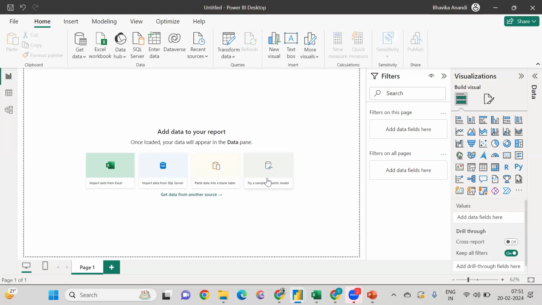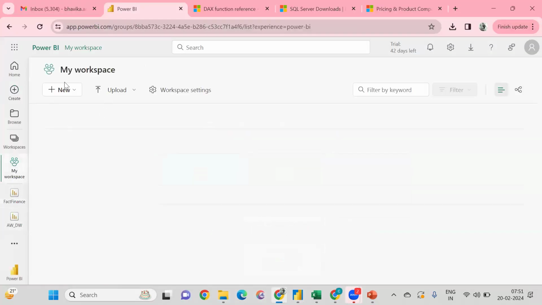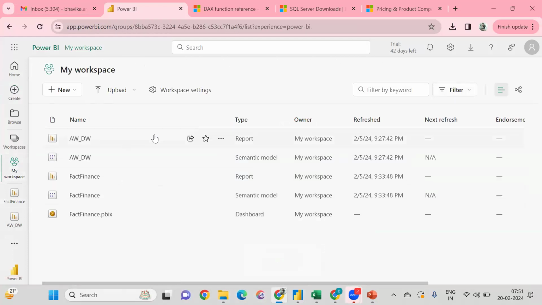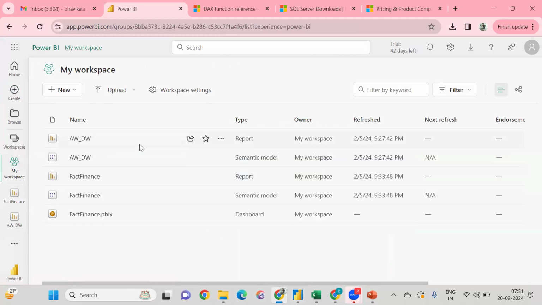But then again, whenever you want to develop, you will have to take the version from the cloud, download it, and then you would be able to work on it, because you have made changes there. You have not made changes on your desktop version. The two are not in sync at any point of time. So whatever we do on the desktop does not impact the live version. We need to publish it. Yes, and whatever you do on the cloud does not automatically come onto the desktop. You have to download it from there. Got it.